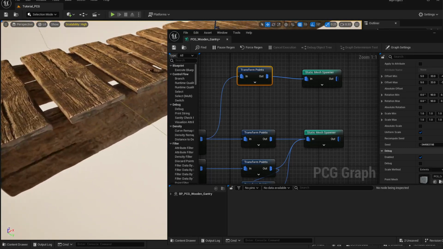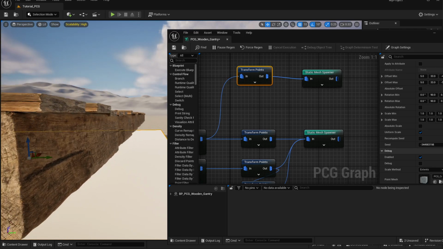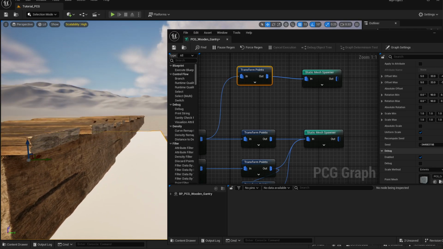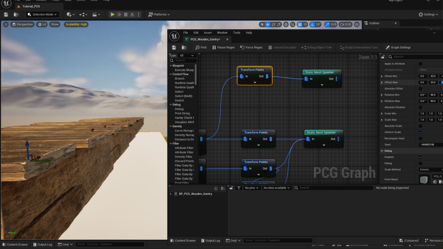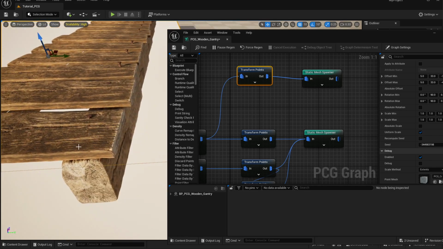Now, you may notice that some of them are not appearing at all. Got to remember, some of this wood is heavily offset, so I may need to adjust it. -4, maybe -3, just so that I can see the nails, because remember, some of these planks are sticking up a little bit more than others. If I want to adjust that, I could always go back and adjust the transform points for how high up each piece of wood is, but I'm going to keep it like this for the minute.